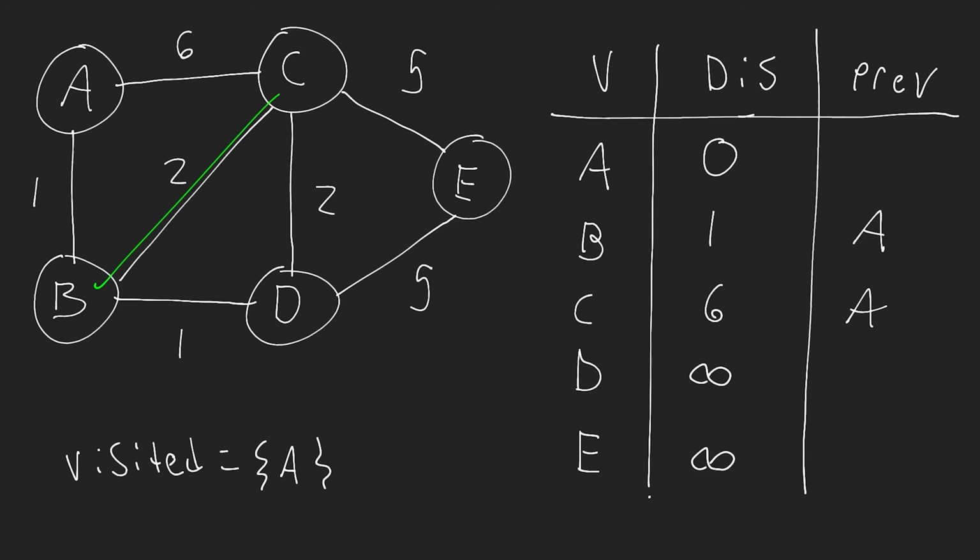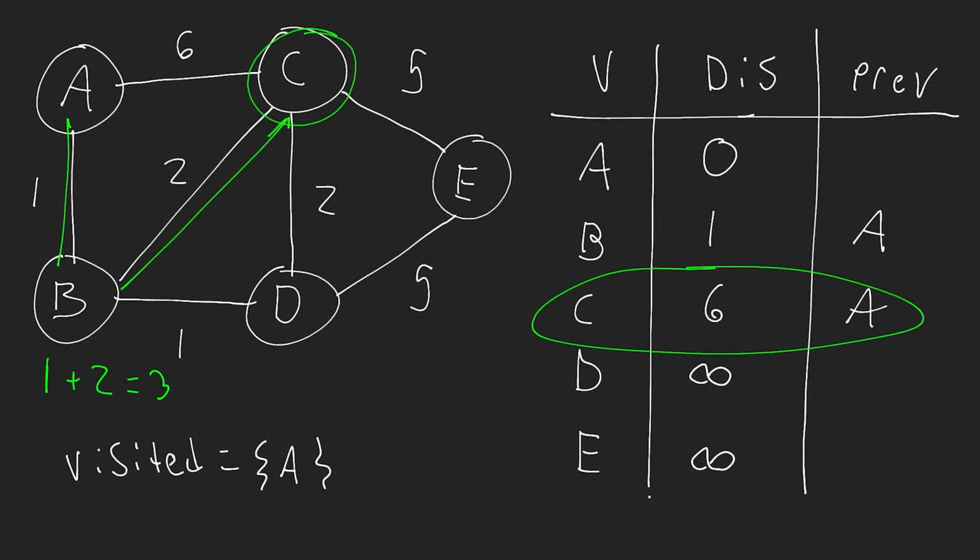From B, though, I need to look at C, and I need to look at D because we haven't yet visited them. So I first start by going to C. When I go to C, I see that I have a distance now of whatever the distance was to reach B plus the distance to reach C. So from A to B was a distance of 1, from B to C was a distance of 2, so my total distance to reach the node C from node A, which is what I'm trying to calculate here, is 3. So I look at 3 and I compare that to the current distance that I have to reach C. And I see that it's smaller than that distance.